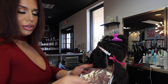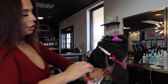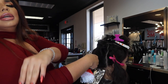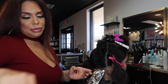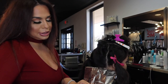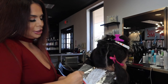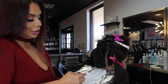I don't like to cut my foils. I was trained on every single possible foil that I could think of, and I went to Tracy Cunningham's class back in 2015. She's Khloe Kardashian's hairstylist. She was like, this is what I use. I mean, she has obviously someone helping her unpack the foil, but it just made sense because as you get near bigger, longer sections, you can grab a little more hair.